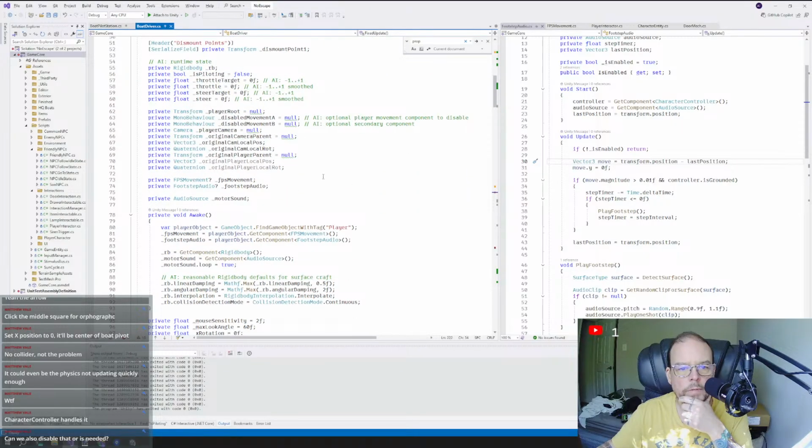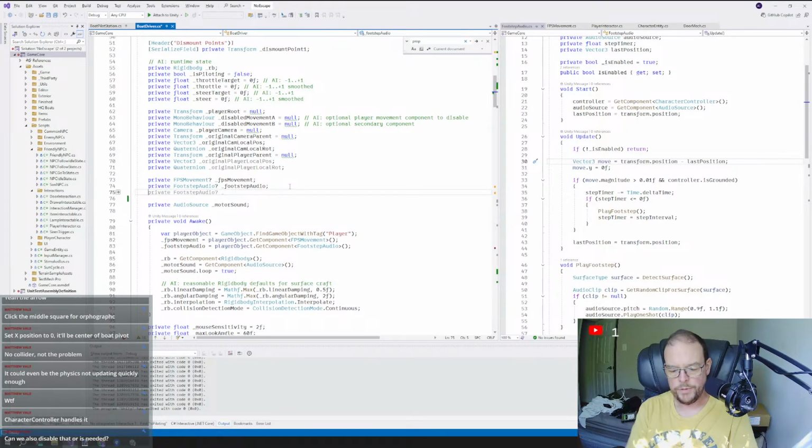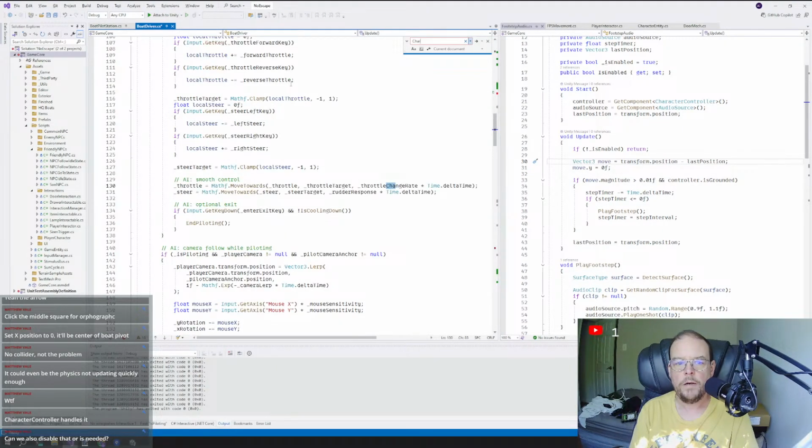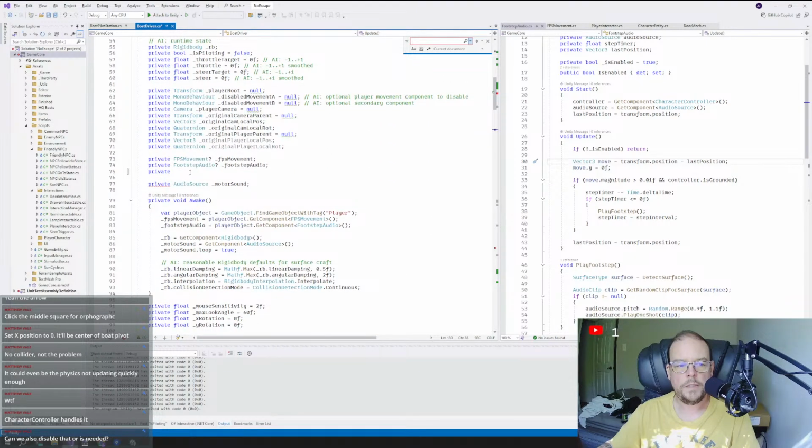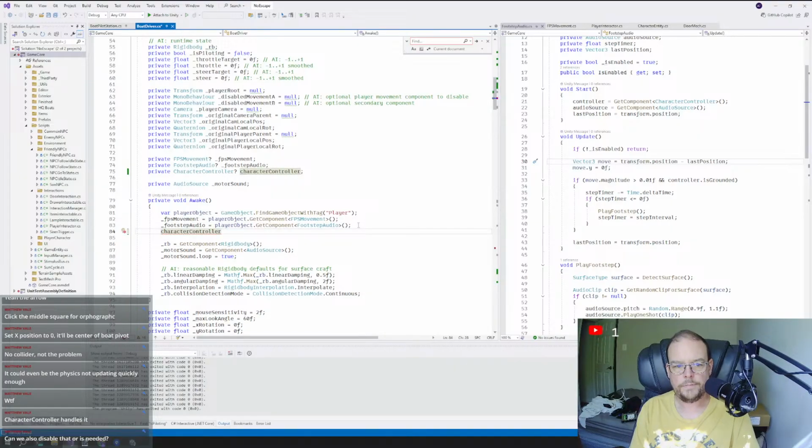So let's see, where would... Grok added null checks to all these things, and now I'm getting tons of warnings. I've got to go through and fix that. All right, so I'm just going to do another private. Wait, actually, maybe character controller. I feel like character controller might already be somewhere. Okay, it's not. All right, so we'll just add another variable. Character controller. I want it to be character. Character controller. And then we'll just set it in Awake. All right.